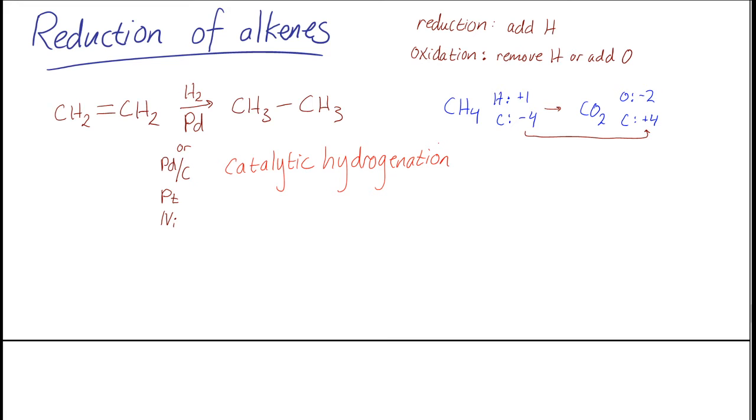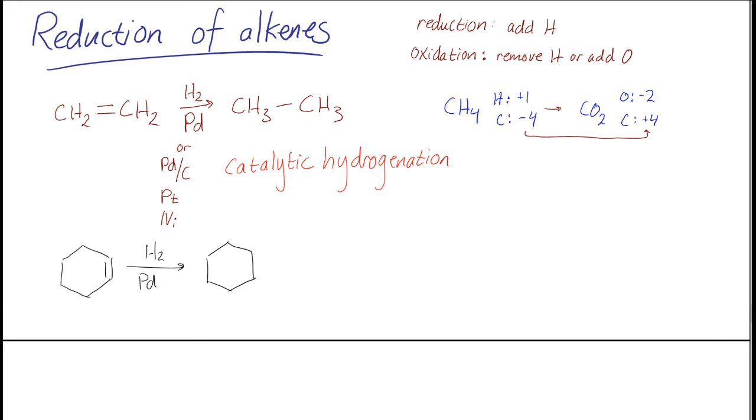The difference is more obviously pronounced when we look at the line structures. So if we take something like cyclohexene and we do this reaction, we reduce the alkene to the alkane. So you can just kind of see it. It almost looks like the double bond just goes away. And in a sense it does. But we have to also remember in our heads that it's not just disappearing, we're adding hydrogen. That's what's making the double bond not be there anymore.